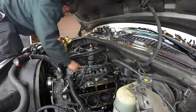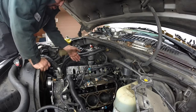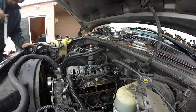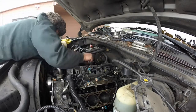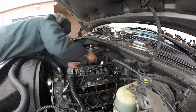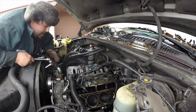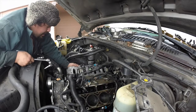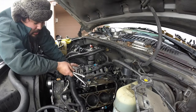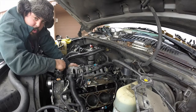Alright guys, so perfect. So now we just got to go back and torque these little bolts. It says 22 foot-pounds. I'm just going to hand tighten them because 22 foot-pounds tends to just be snug. So we'll go ahead and do that. Alright guys, so they're all tight. It's torqued. It should be good to go. So now I'm going to do the same thing to the other side head. I got to clean this side of the block still, and I'm going to torque it, put it on, and we'll continue forward from there.